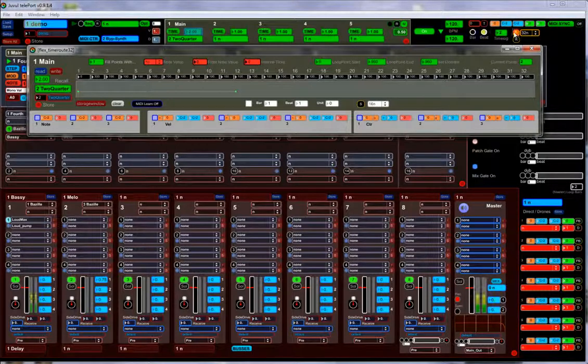Enabling quantize in the main interface will also quantize the incoming points. And remember, you can use the MMC rec button for time grabbing. The first time you press it, the button turns red and awaits your first note. From there you just plug in the rhythm and press it again to indicate the new loop point.